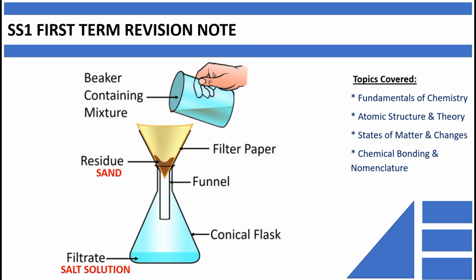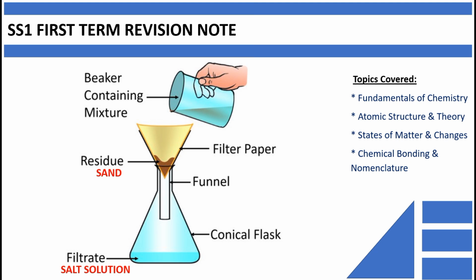I always urge my students to use conical flasks to do filtration rather than using a beaker. So you need to know that. The one that passes through the filter paper, we call it filtrate. The one that is being held by the filter paper, we call it the residue. So in the process of sand and salt, the sand serves as the residue, whereas the salt solution serves as the filtrate. And after we have gotten the sand, we can dry it.